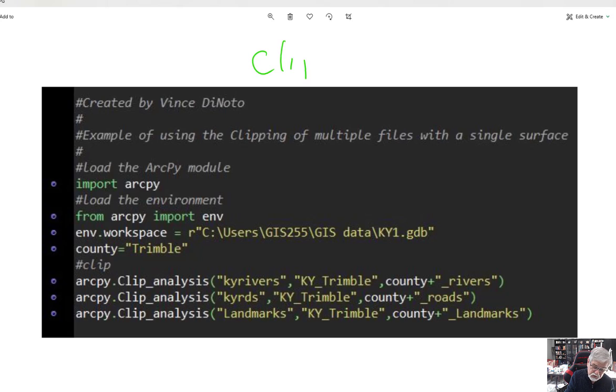Let's remind ourselves we're doing a clip or an extract. We have some comments at the beginning, just like before. We again import ArcPy, but now we've added another statement where we're importing the environment statement, and once we set up the environment, we can use it as our default location. You can override it by giving a full pathway somewhere in the script, but in general, once you set up this default location, you're going to use that throughout what you do.